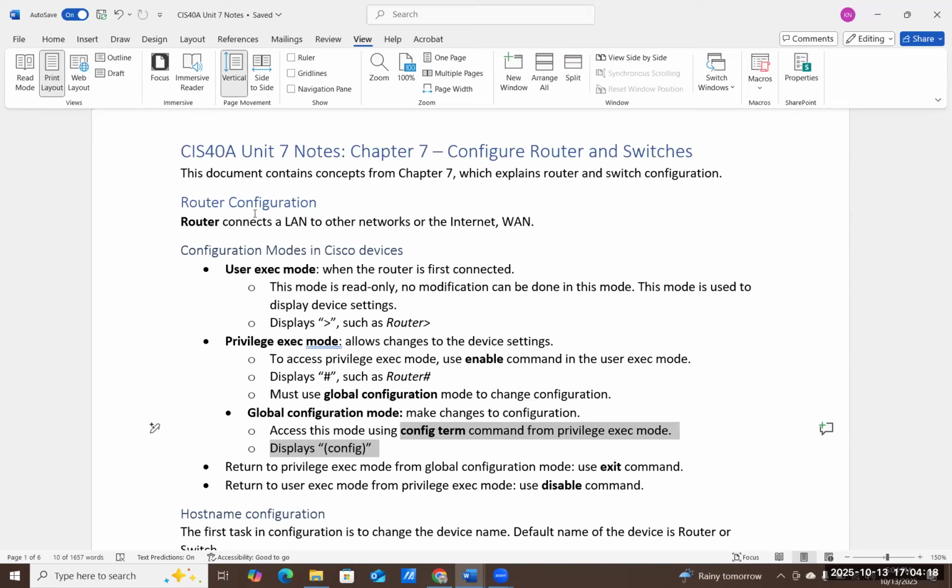This is important because I always see students struggle with this area. As beginners, you have to go from the user mode into the privilege mode, and until you get to the global configuration mode, you cannot modify anything on the device.